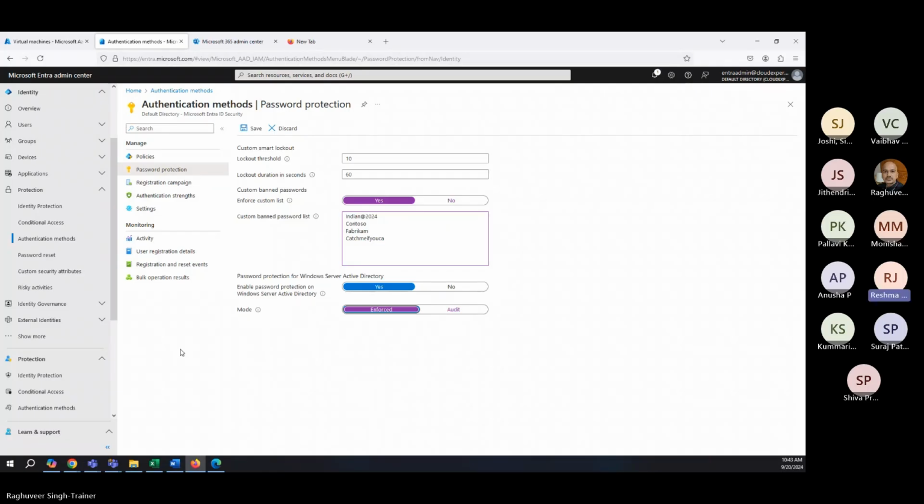Raghu, yesterday also I had asked this question regarding whether there is a way to set the minimum number of characters. It's 7. Right? But is there a way to increase it to 12 characters so we can enforce it for the applications in Entra? No, I did not find any setting.